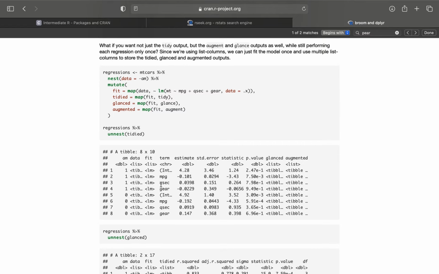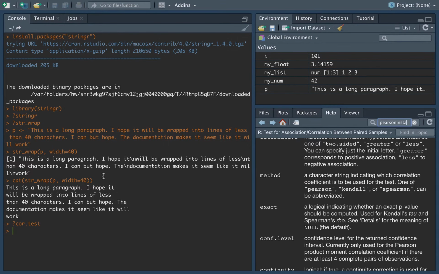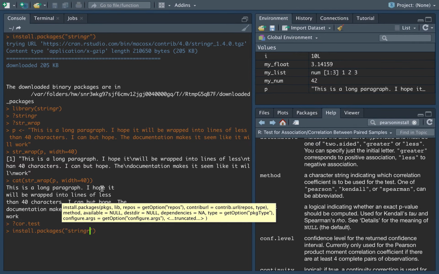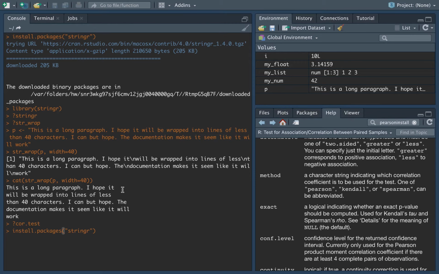and then you can use install.packages to install them. So remember, we did install.packages and then stringr, and that installed the stringr package. You could install packages, whichever package you find using rseek. Now, sometimes you might not want to install, you might want to see what you already have installed, and we can do that using installed.packages.